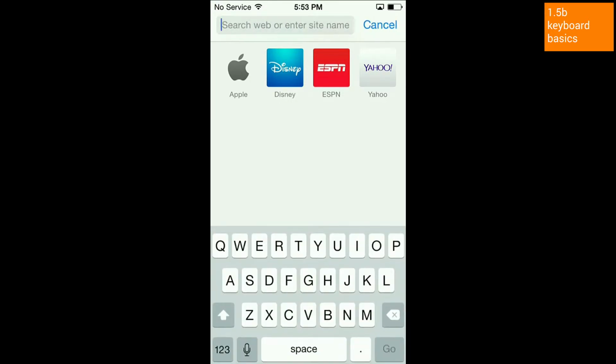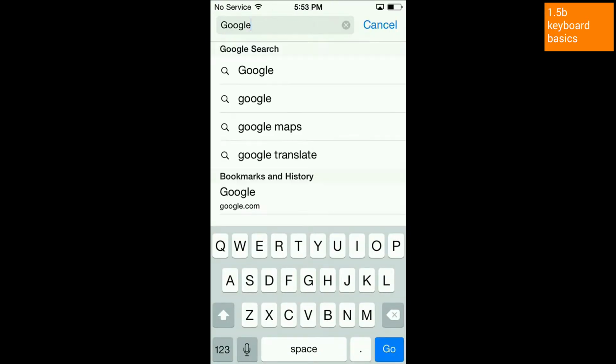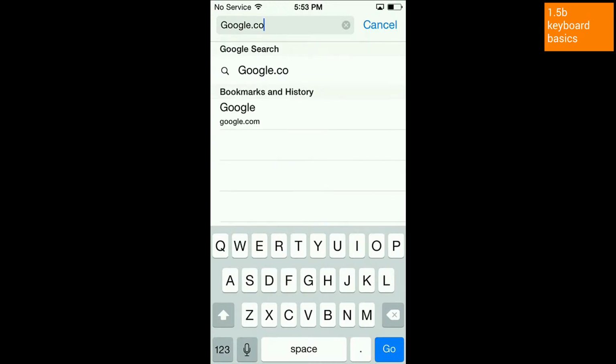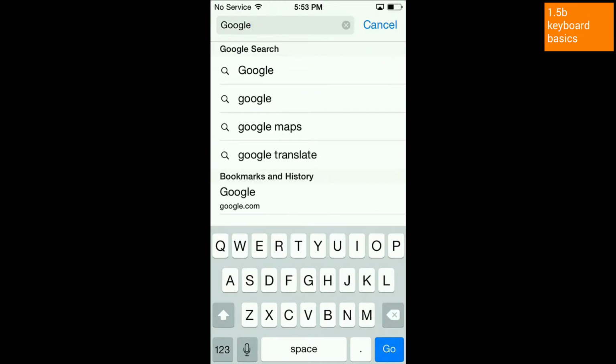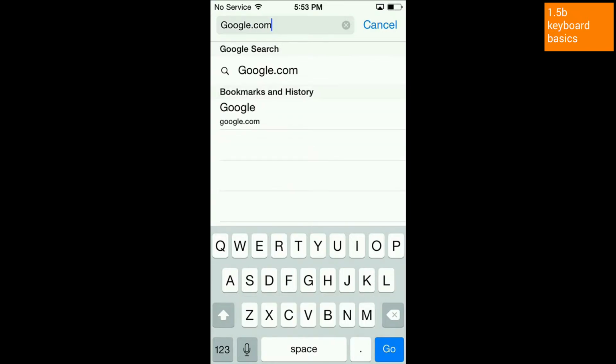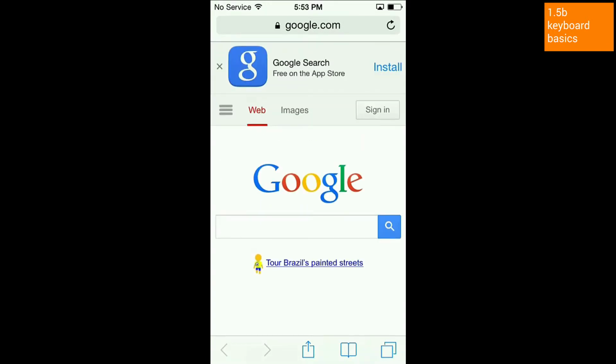On the top, I can enter the web address that I'd like to go to. If I hold my finger down, it gives me the option to paste my selected text. Once I've pasted it, notice that it's predicting what I want to go to, Google Maps or Google Translate. I can click on those or type it out. Just like we learned earlier, you can actually hold your finger down over the dot and it will bring up these options. Highlight what you want to enter and let go, and it will automatically enter it. I have a whole tutorial series on how to use the Safari and other web browsers. We won't look at those today.